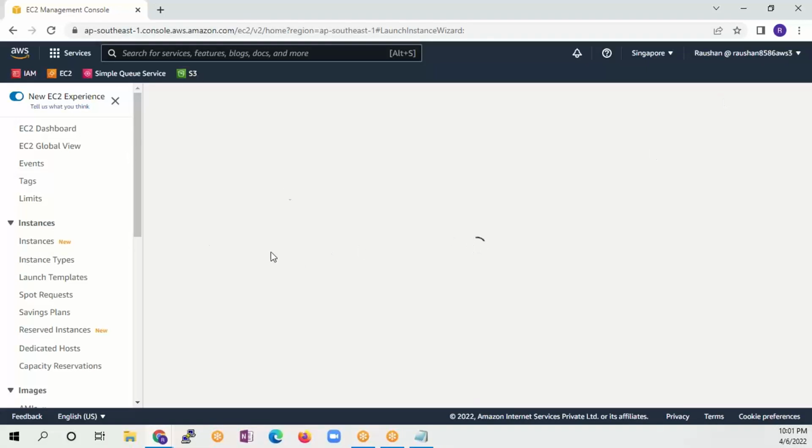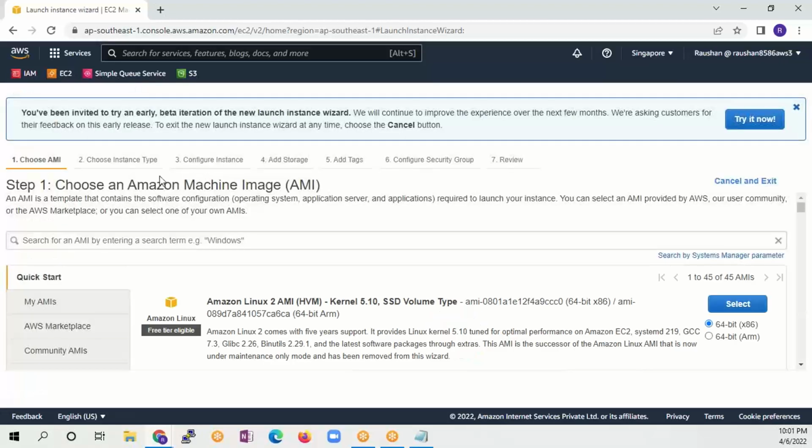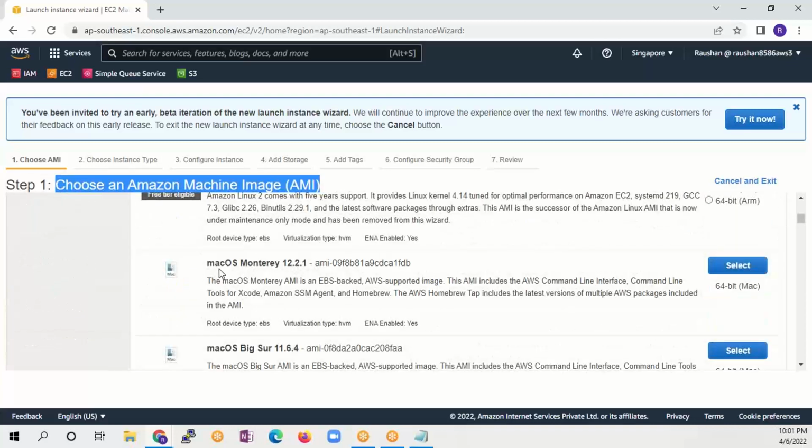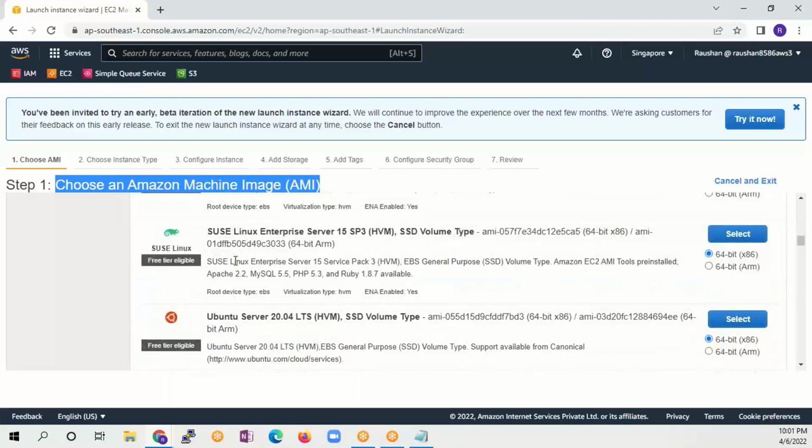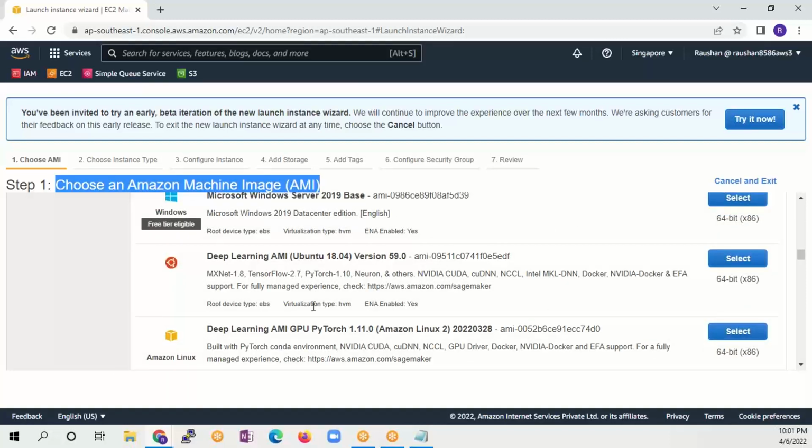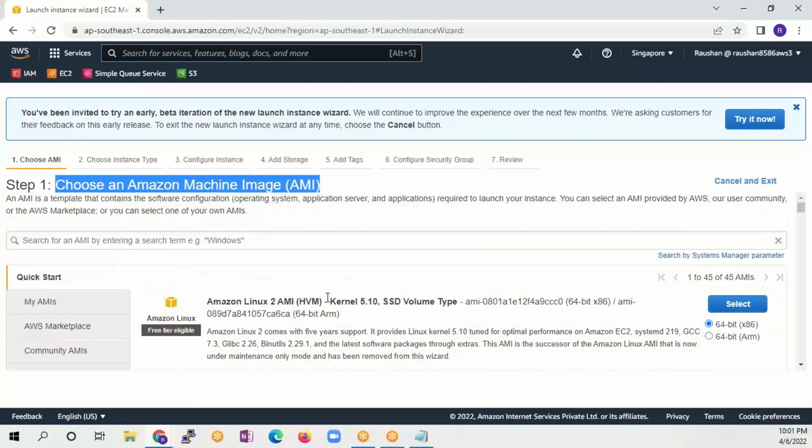You can select the operating system. In AWS, they call it an AMI, Amazon Machine Image. You can select any of the AMIs. You can go about selecting Mac OS or Red Hat or Ubuntu or Windows, whatever you want. And you can have the server, run your workload, and install whatever you want. That's the example of infrastructure as a service. So yeah, those are the service models.